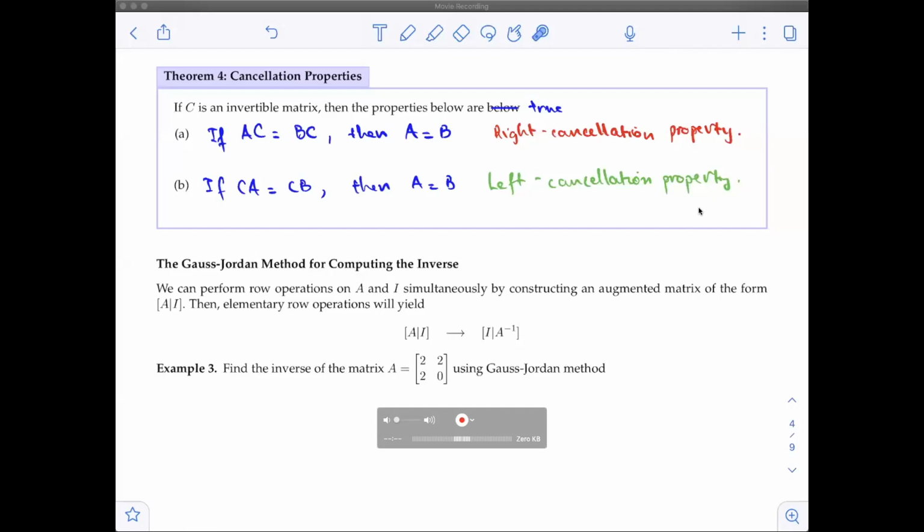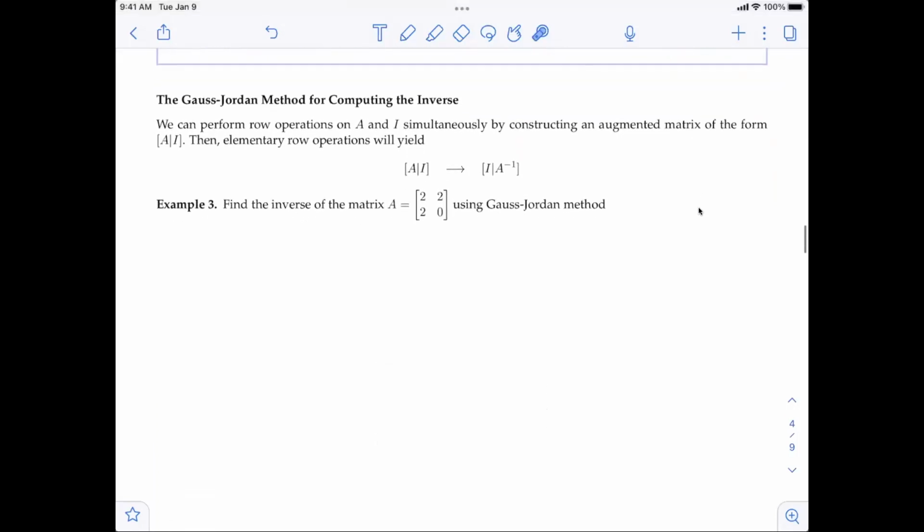All right, so in the next sessions, we're going to learn how to find the inverse of a matrix using the Gauss-Jordan elimination method. Okay, so I know we have the formula to find the inverse of a 2 by 2 matrix, but for this particular example, I want to actually use the Gauss-Jordan method to find the form of the inverse of the matrix A. Because the 2 by 2 matrix is a lot easier to show and understand. Okay, so bear with me here.